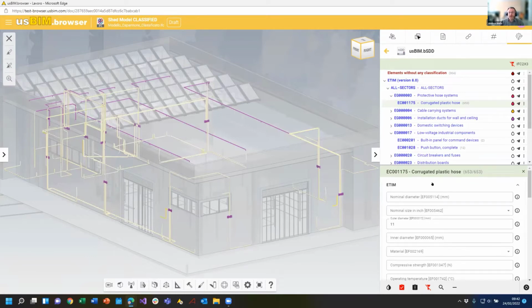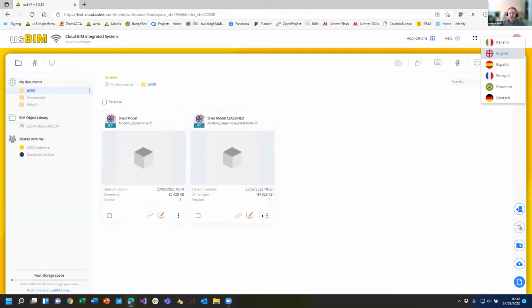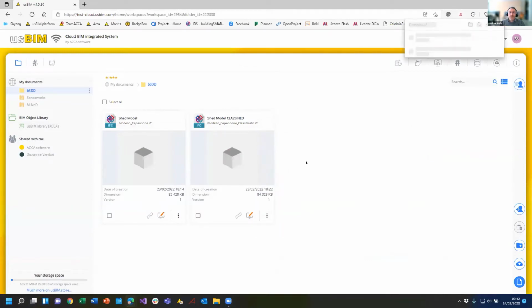And everything is already saved in the IFC file. I'll show you: if I download it and open it with an IFC viewer, the classification is there. So the information is saved live, immediately, in the IFC file.